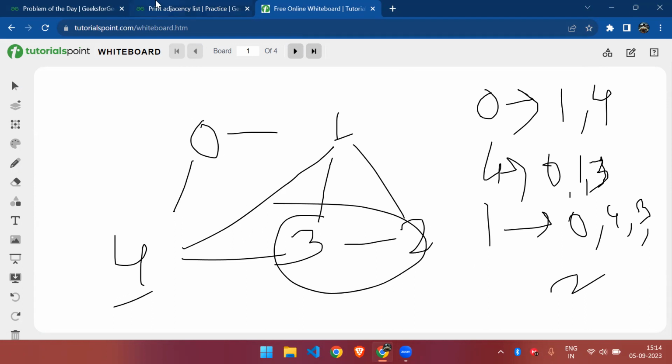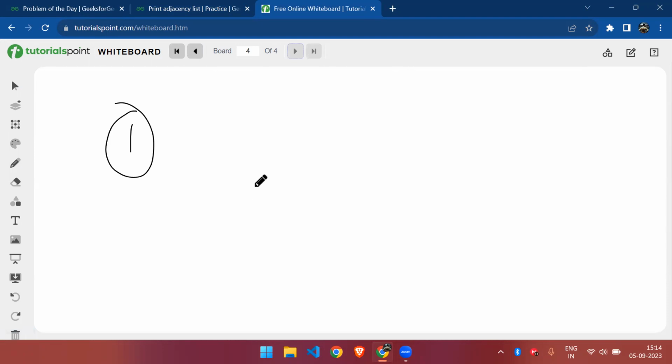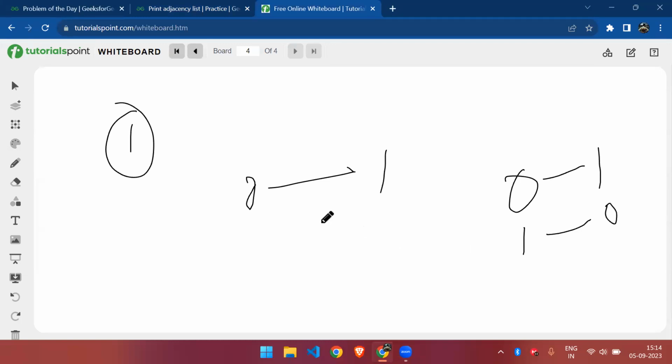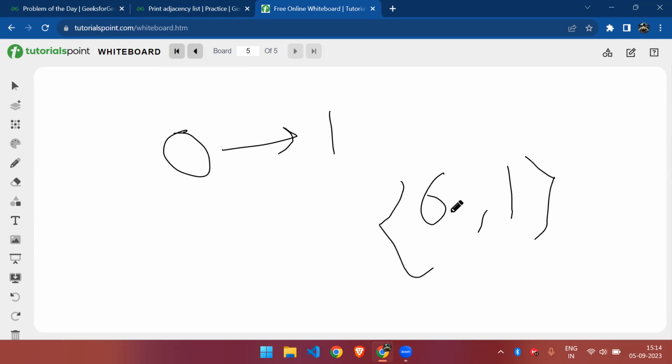So what I mean is, for an undirected graph, the adjacency list exists if a graph is like this. This is an undirected graph, so the adjacency list contains 0, 1, and 1, 0, which means both the nodes are connected to each other. If it were a directed one, for example if it had this arrow, which means from 0 there is a path to 1, there is no path from 1 to 0, we would have only 0 and 1, not 1, 0. Anyways, let's implement this.